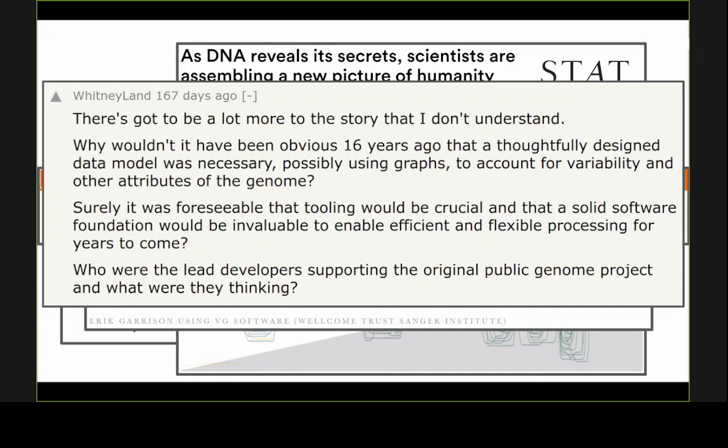And some other aspects of the group, other political elements, they said, look, we don't even have the reference, so now you want to jump past that. And so what they did was this thing called the golden path, which you might know if you look at these data files. They still refer to this. The golden path is the reference. It's the path through that graph that they chose.